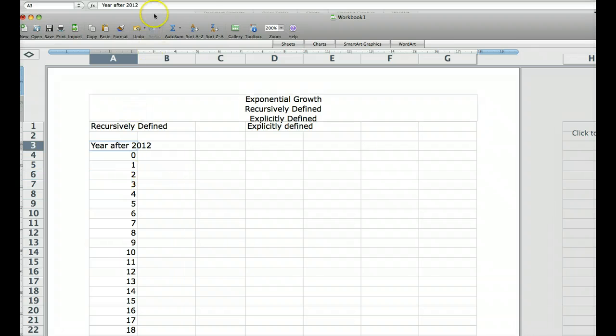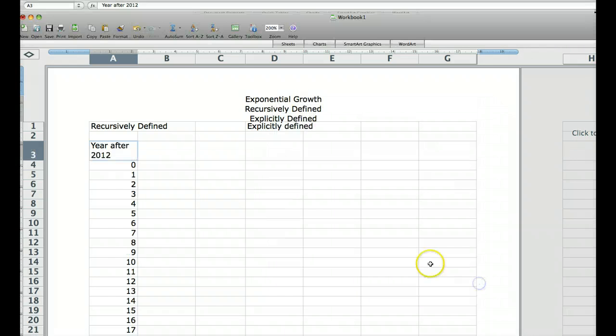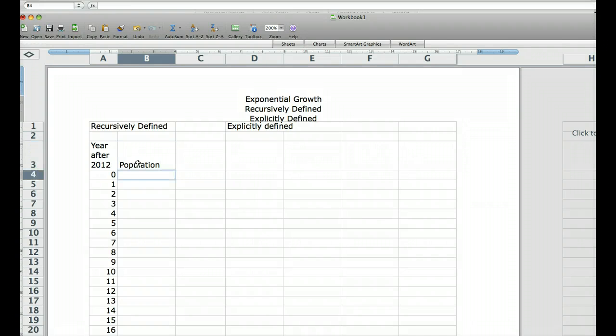Also, with this one right here, I don't like how this is formatted, so I go to Format Cells, try alignment, and I want to wrap that text. So if I wrap that text, there it is. Then if I can split this cell, I can do different things. That's besides the point. Now what we want to do here is put in the actual population. What we start off with, I would put 5.31 million, but I just want to put 5.31. We'll remember that this is in millions. Otherwise I get too many decimal places.